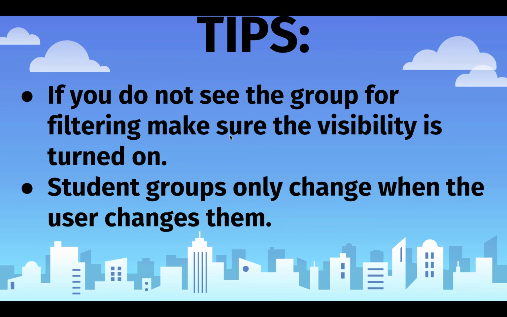Now, a couple tips. If you do not see the group, make sure that the visibility is turned on. Groups only change when the user changes them. So, if a new student adds, let's say you create a student group for different teachers, and a new student adds in PowerSchool, it won't add them to the student group, even though it adds them to Illuminate. You're going to have to manually go in and do that.